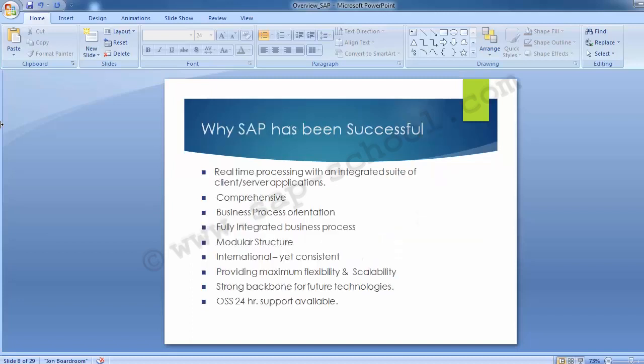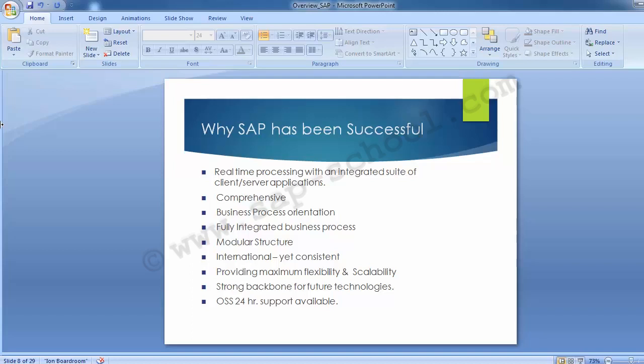So moving on, this is how SAP has been so successful all around the country and in different countries around the world. To fulfill the new requirements of the information systems, this new breed of software systems, now called ERP systems, that is enterprise resource planning, was created.